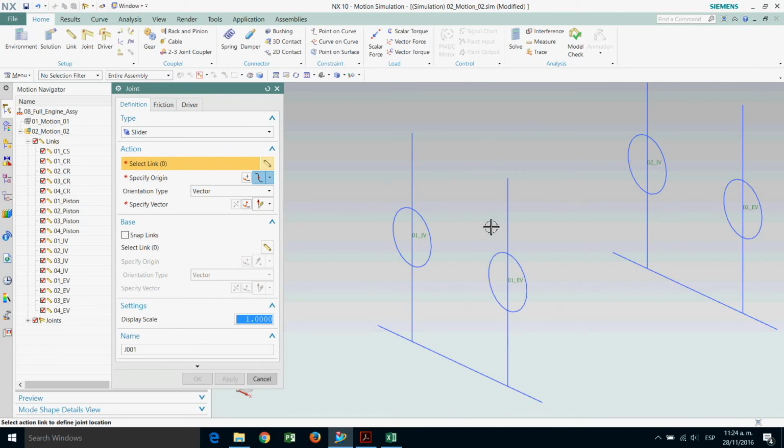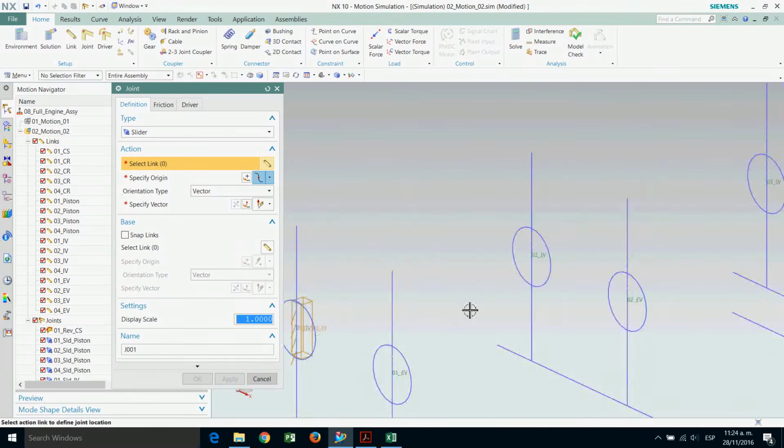Let's go with the intake valves. We continue with sliders. Okay, once again, we touch the line. Let me do it again. I touch this line. And then let me open joints. Okay, expand joints, C1 underscore SLD IV. Apply, and on. Touch. See, it is moving to the negative direction, so let's change it to positive. C2 underscore SLD IV. Apply.